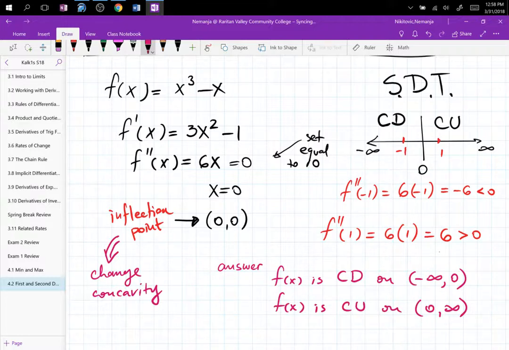Again, I never drew a function, I never did any of that work. I just know a lot about that function without actually knowing what it looks like. You can see that I can do the first derivative test off of this, right? And that's what 4.3 is.